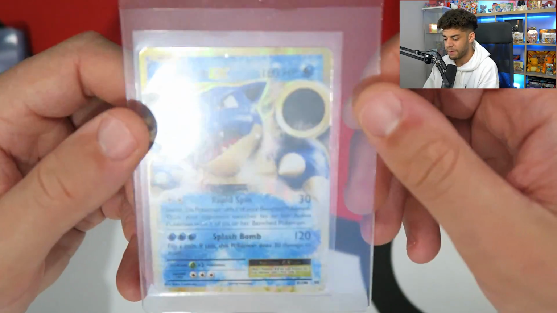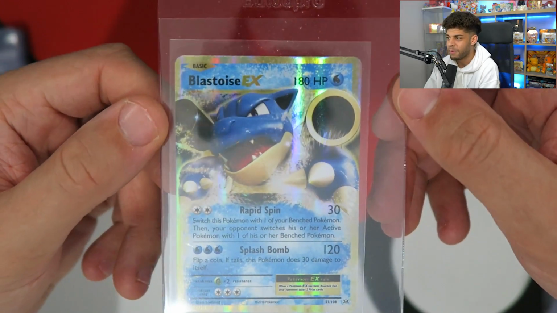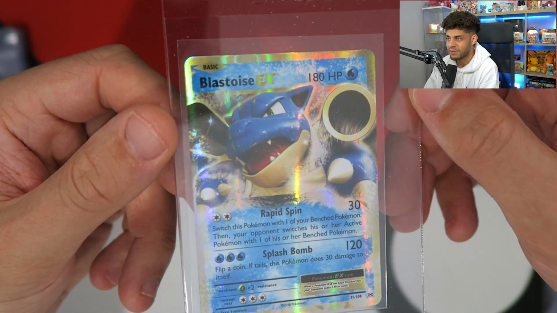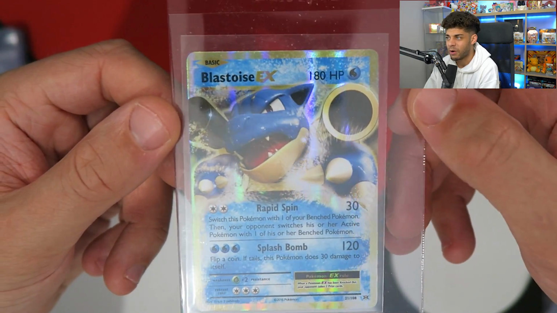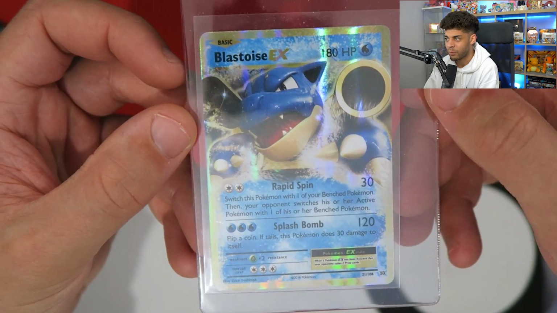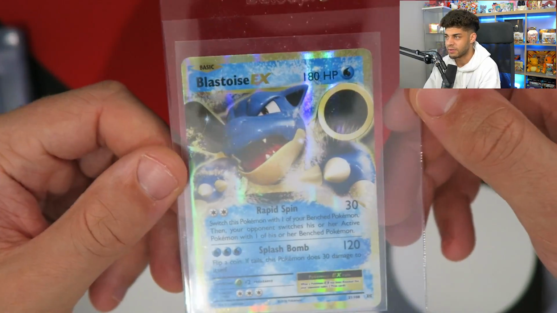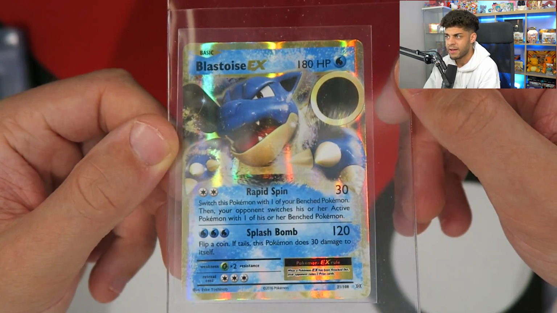Let's have a look what we got here. Oh, beautiful. Look at this card right here. Blastoise EX from the X and Y era. This is just the sizzle. I love what they did with the artwork of making it pop out of the border. You got his cannon, you got water. I think this looks amazing. I'm going to put the lighting up a bit as well so we can see these cards a little bit better. But yeah, love to see this.